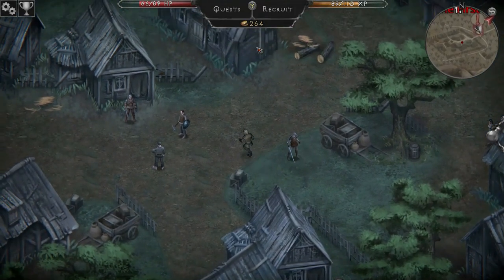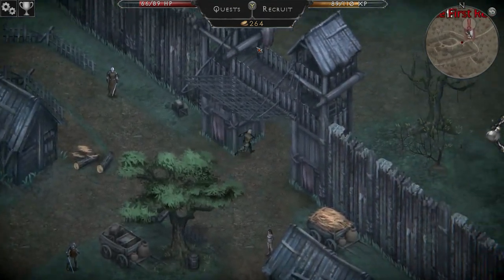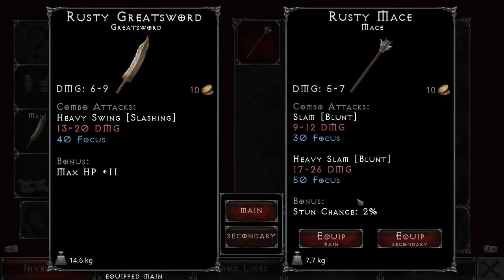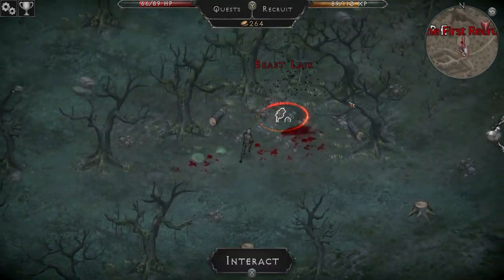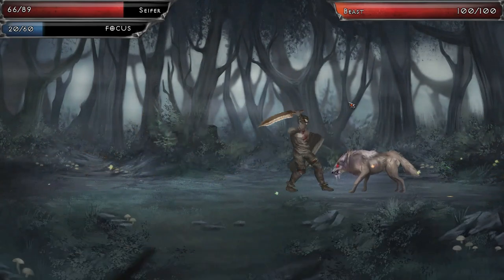That's all for now, so what can I do now? Probably that wolf thing again. Perhaps I should. Come on. Let's see. No, I think I'll keep this one on because it has the max HP 11. So I want to keep as much health as I can. Let's try this thing again. I'm a little bit better equipped, so hopefully that helps.